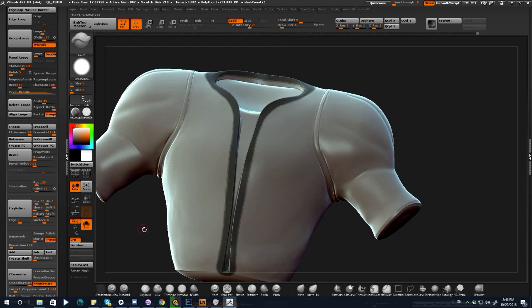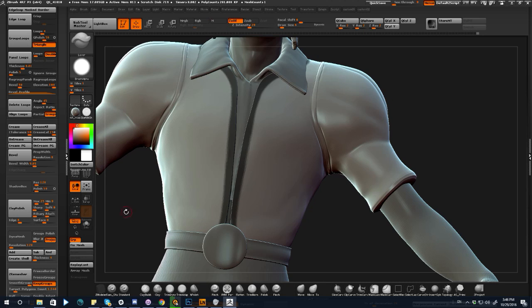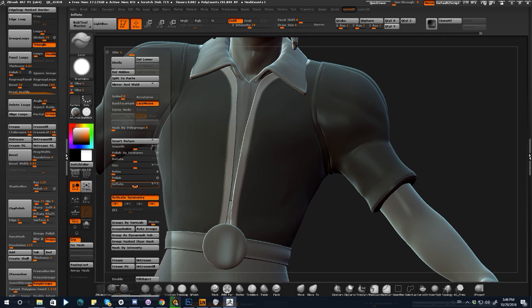Okay, so with this, let's invert the mask and inflate it.